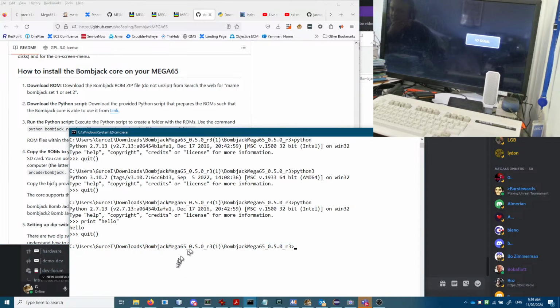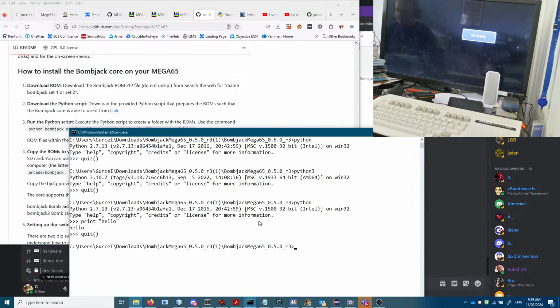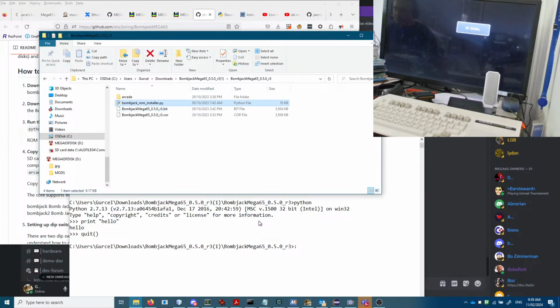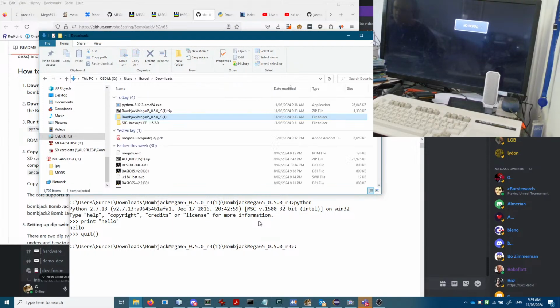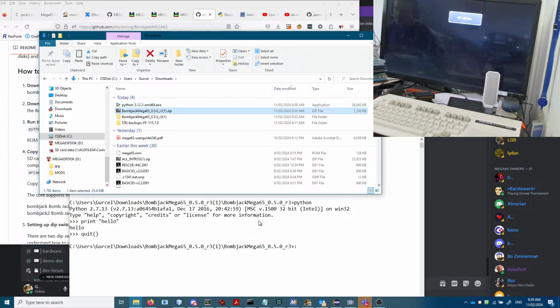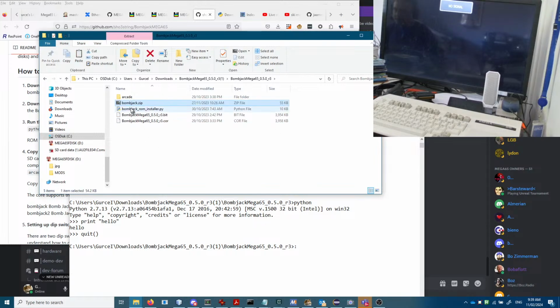Alright then. I do believe I had a zip file handy. Maybe I'll make it easy. Where is it? So the Python script is there. I'll go back and back, and I'll try and copy that one. I do a Control C, and I go back into that core folder. I'm going to drop the zip in there to make it nice and easy. I do a Control V for paste.